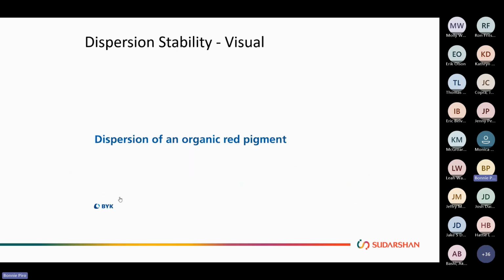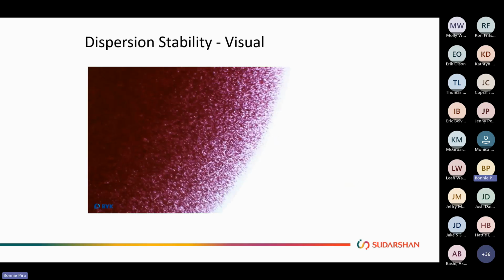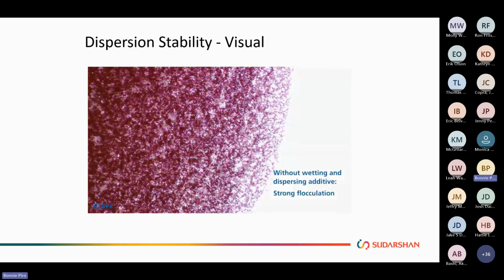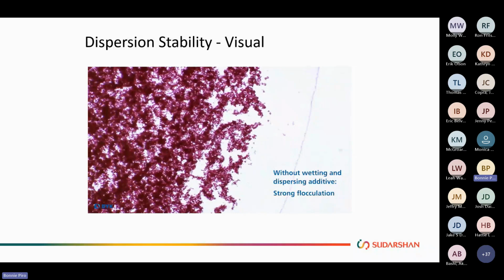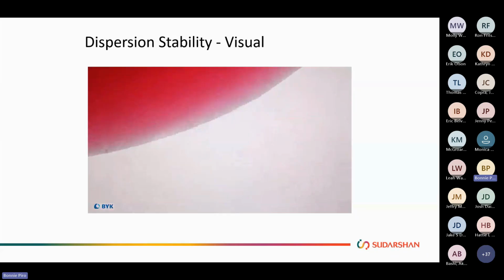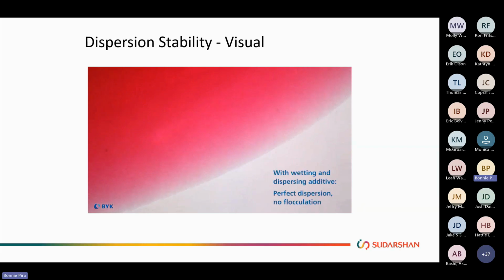Just a little bit of the philosophy of what's important here, a little bit of a video to share with you on dispersion stability. So this is what you don't want. You don't want those pigment particles to come away, to flocculate, and then be unstable in the system. Because we are preparing the dispersion, these come fully stabilized, and each of the pigment agglomerates or aggregates are separated from each other and fully stabilized, so that it is optimally spaced and ready to use in your formulation.